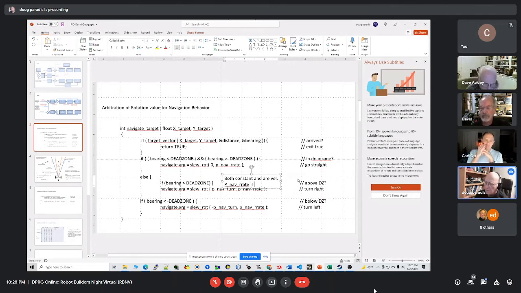So this is the rate, the true rate, and P nav turn is the target, basically. Yes. And by rate, you mean the rate at which the target is approached.